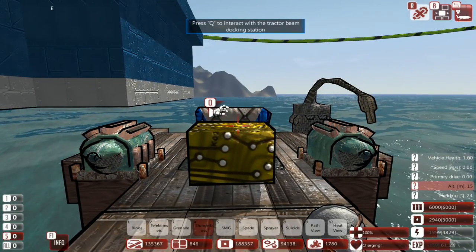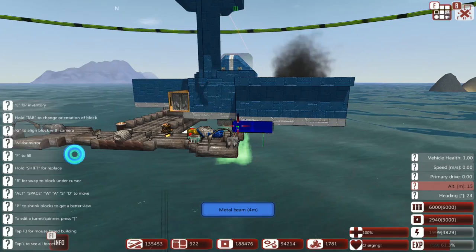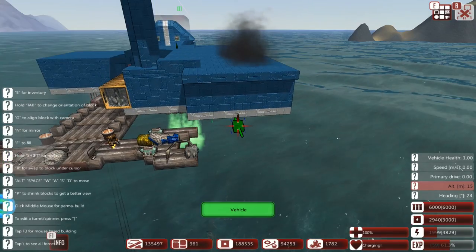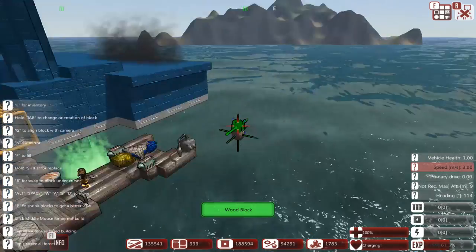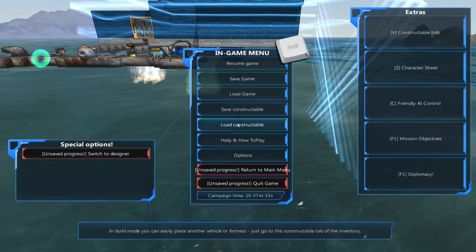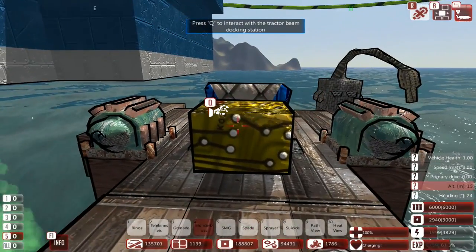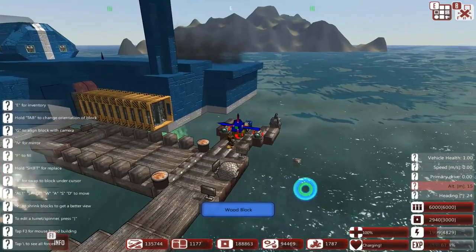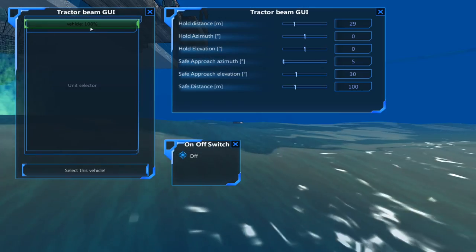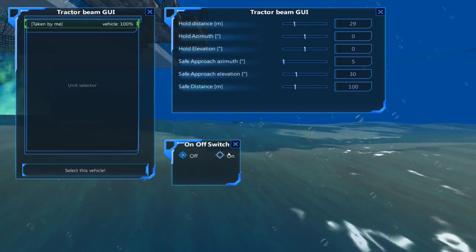Okay, so I would like to build, bring ourselves out here, new object, vehicle. And then that's going to sit in the water. Okay, so go out of build mode. Then, B. Not B, sorry. Q. Grab vehicle. Hold distance of 30 meters. Select that vehicle on.